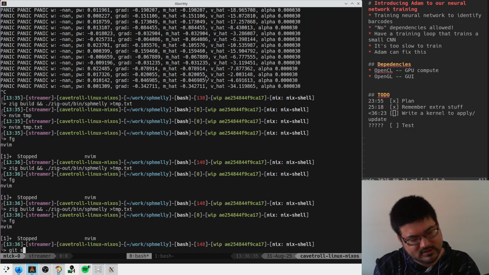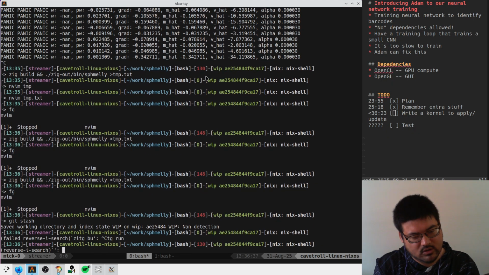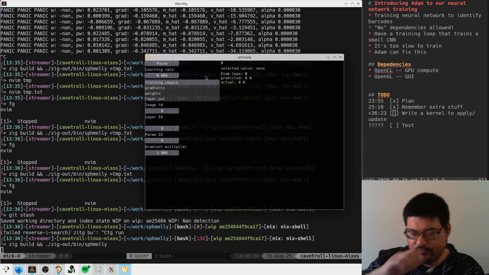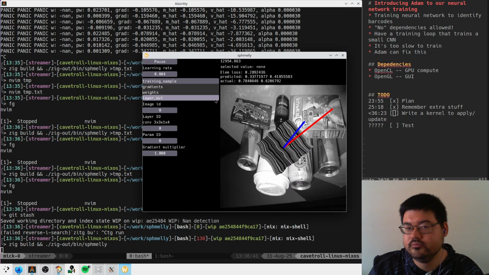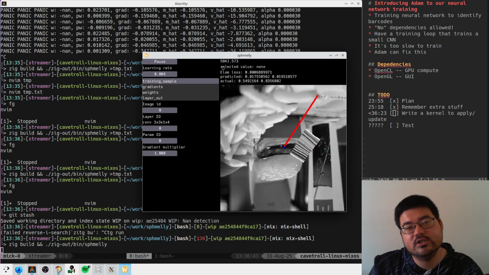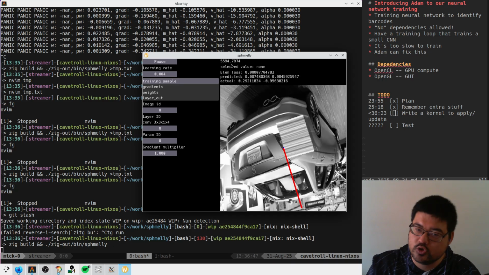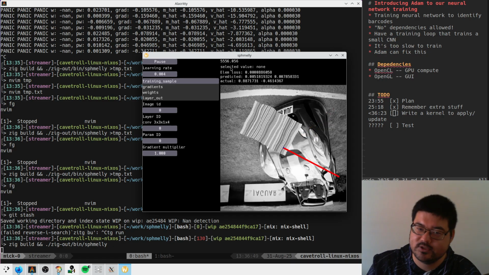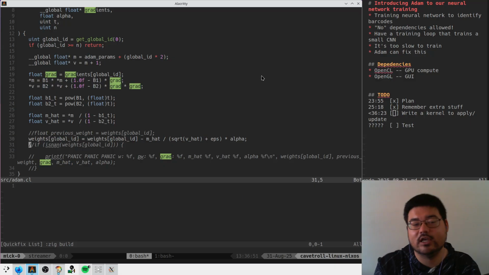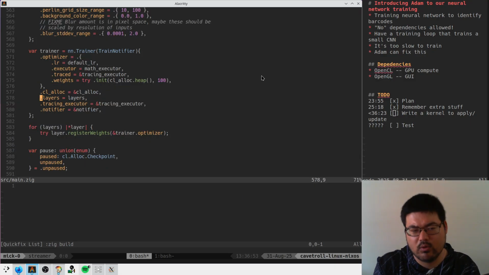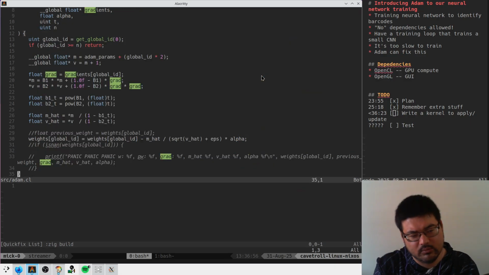Can we compare git stash? So what does this look like initially? So initially we got down to like 6,000 very quickly, 5,500-ish. And then it stops making progress. So it looked like it was moving very fast, but it was just moving very fast to where we were before. We have an extremely low learning rate now, I think.